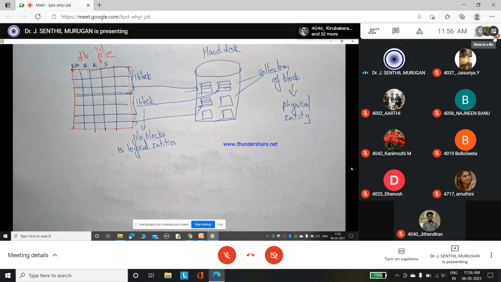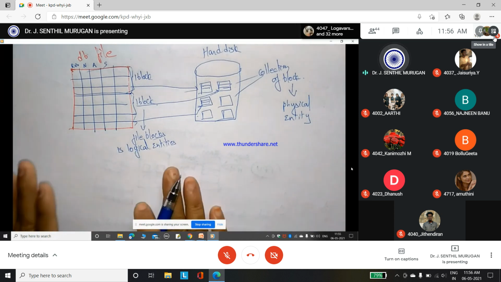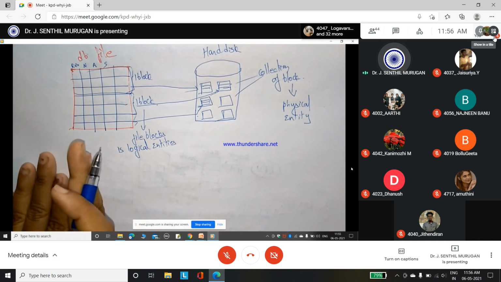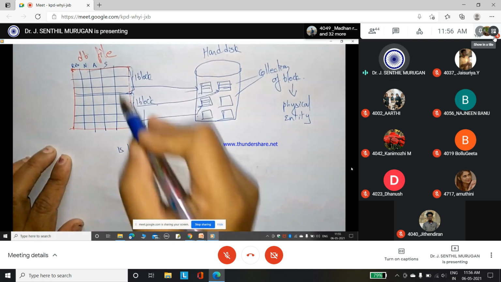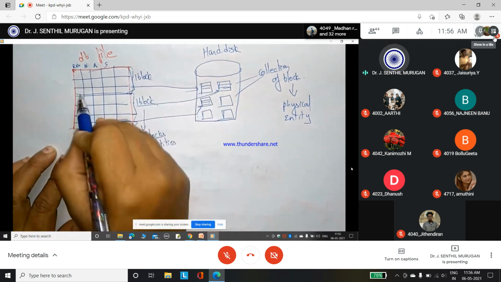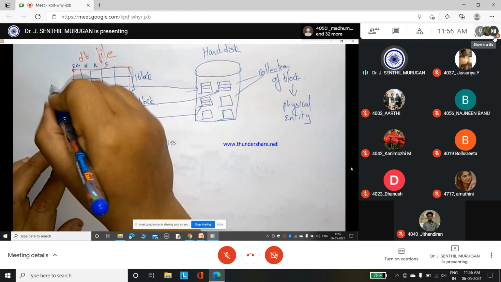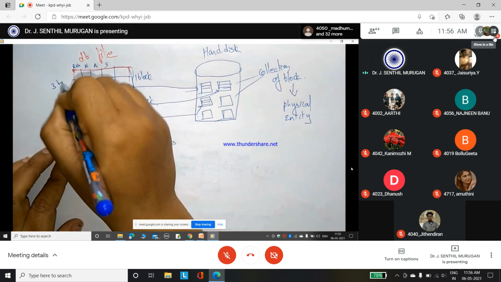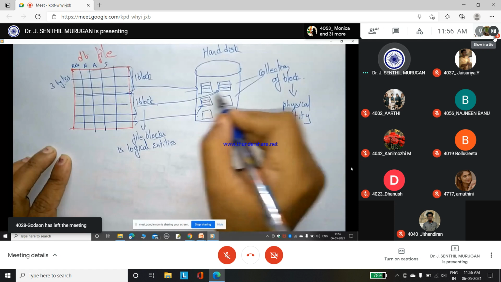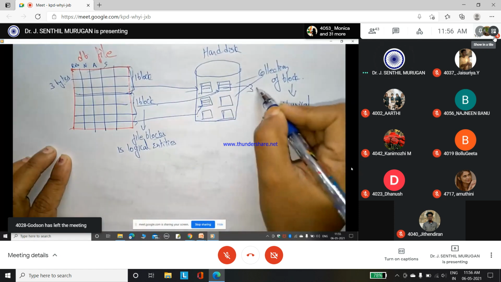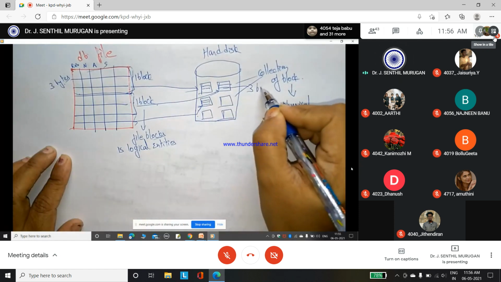So this is a general concept of how the database is divided into different blocks. Each block consists of a set of records. Here I have taken 3 records, and the block size here I have taken as 3.